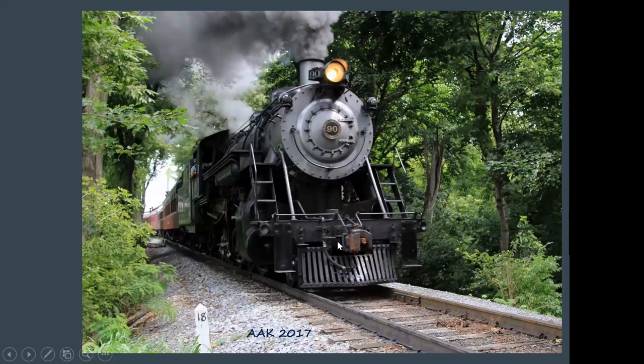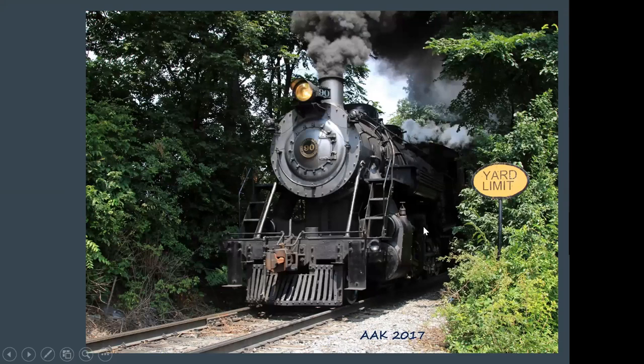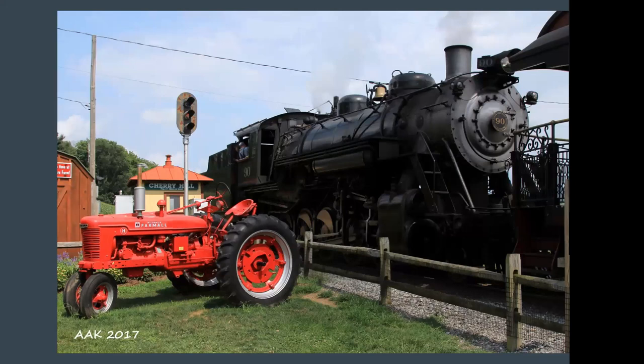At Lehman Place, just up the right of way a bit, 90 is working up the grade headed back up toward Carpenters Crossing. There's a nice little milepost marker here as a prop. Walking up out of Lehman Place, they still have a yard limit sign which adds a nice little prop — best as a morning shot to get the sun hitting the yard limit sign and illuminate the smoke box of whatever steam engine is running. Here's 90 running past the Cherry Crest Adventure Farm — known as Cherry Hill on the railroad — with a Farmall farm tractor positioned as a little prop for passing trains. This is a good spot to shoot — the broad sweeping curve at Cherry Hill. Here 90 is working upgrade through the farm in nice light. Coming up the little tree tunnel near the Espen Shade area of Strasburg.